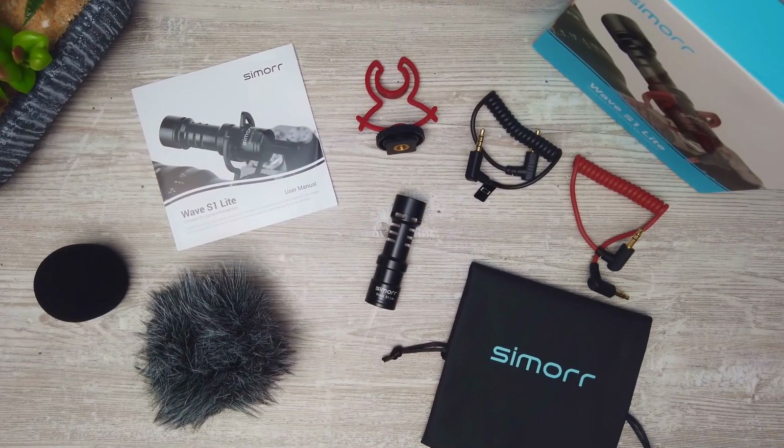Now let's hear what the mic sounds like outside. Okay, so here I am outside. I am in a typical park environment. It's a very open space. There's trees over here. There's a street behind me, so you'll see cars sometimes, all that stuff. And I'm about 3 feet away from the mic. I don't have a windscreen on or the dead cat right now, so this is just the mic by itself.